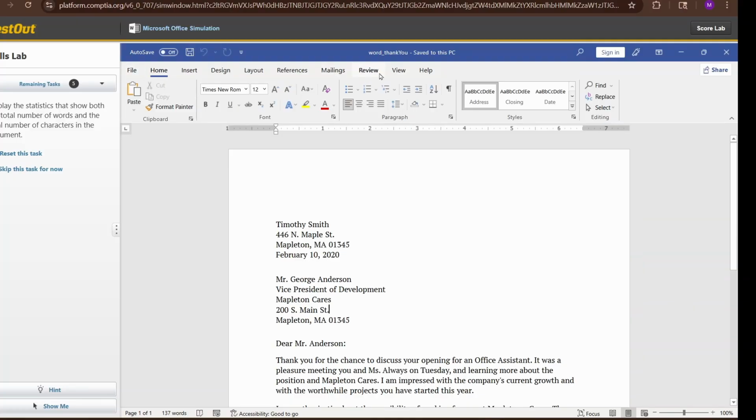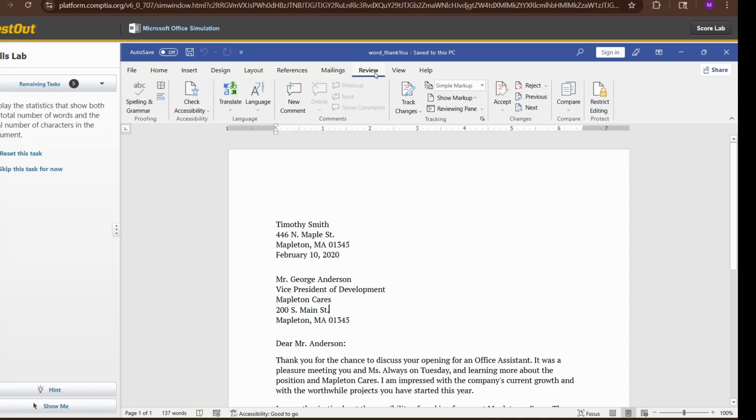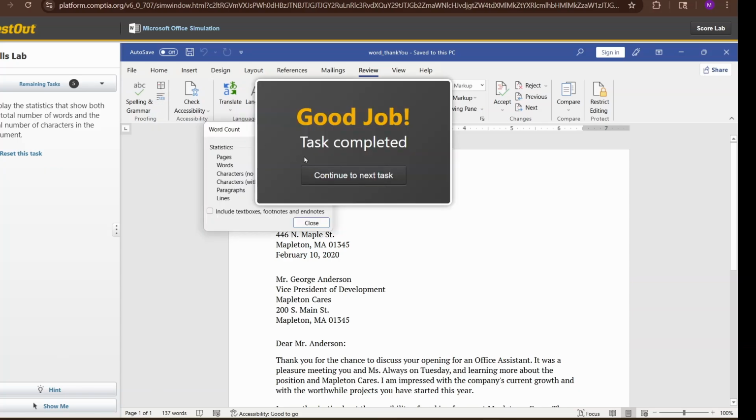So let's go to our review tab. Click on your review tab, and there is a word count option if we hover here. So we can click on that, and it's going to show how many pages, how many words, the characters, the paragraphs, and the lines there.